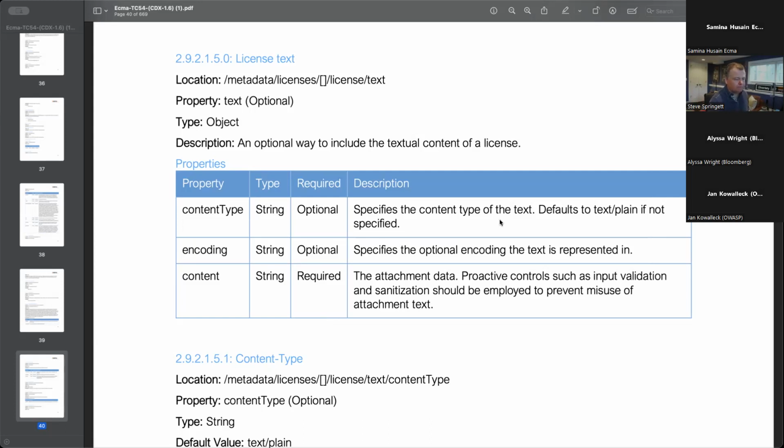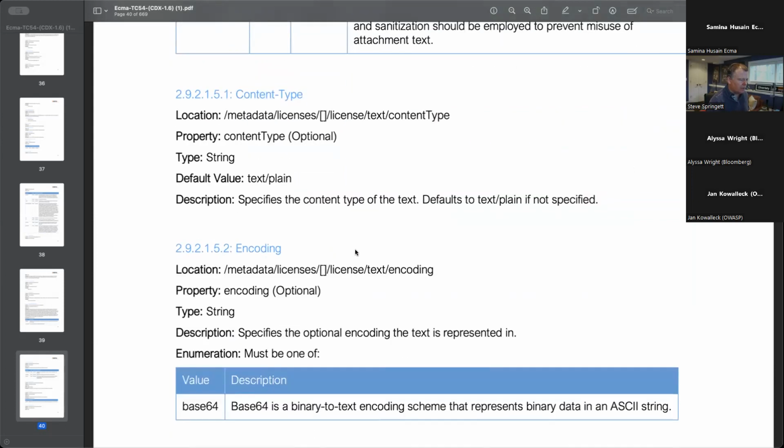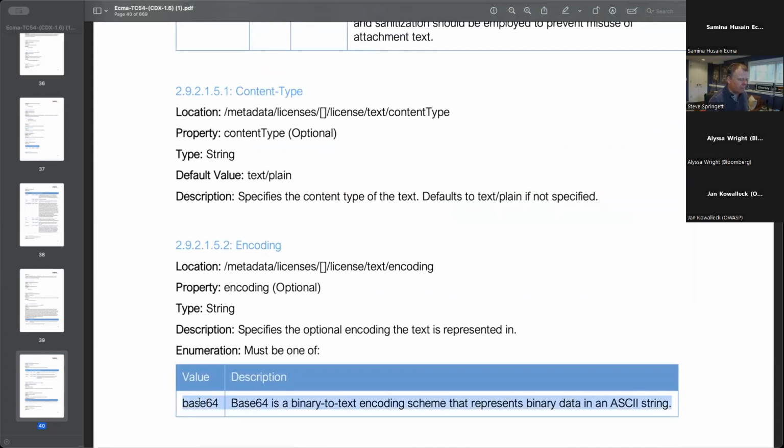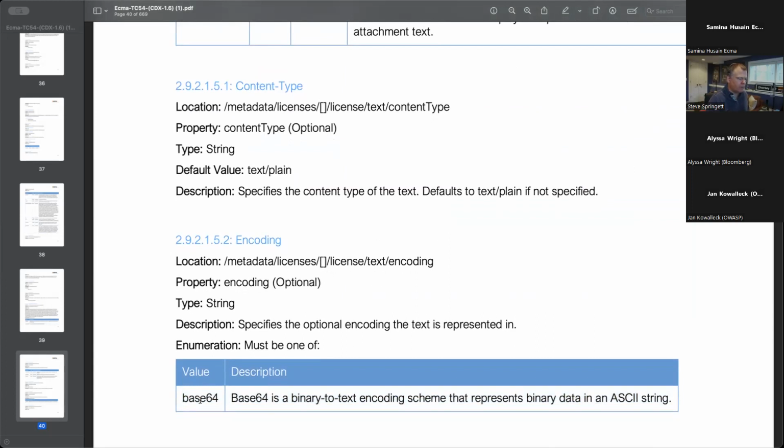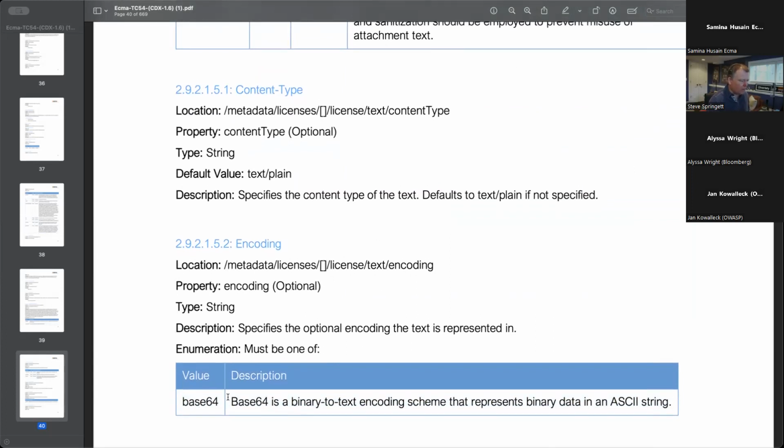The content type. This is what used to be called, for example, a MIME type. So this defaults to text/plain. Although if you want to attach a PDF or a Word document or something else, you can do that. The optional encoding, I believe the only encoding format we support is base64, which is really the only applicable thing to potentially encode it.